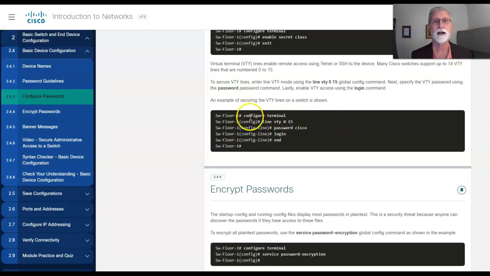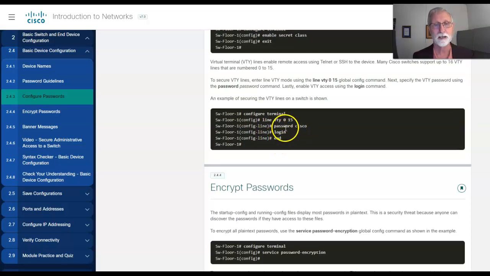So in this case, I'm going to configure terminal. I'm getting the line configuration mode, but I also want access. And you remember when we did the console, it was console 0. Well, I've got the line, but I want it to be on the virtual terminals, the VTY, and there's 16 of them, numbered from 0 to 15. So if I tell you to put a password on your virtual terminals, you're going to type configure terminal, line vty 0 15, password Cisco, and when do I want to apply it? I want to apply it on the login, and I end my configuration setup.